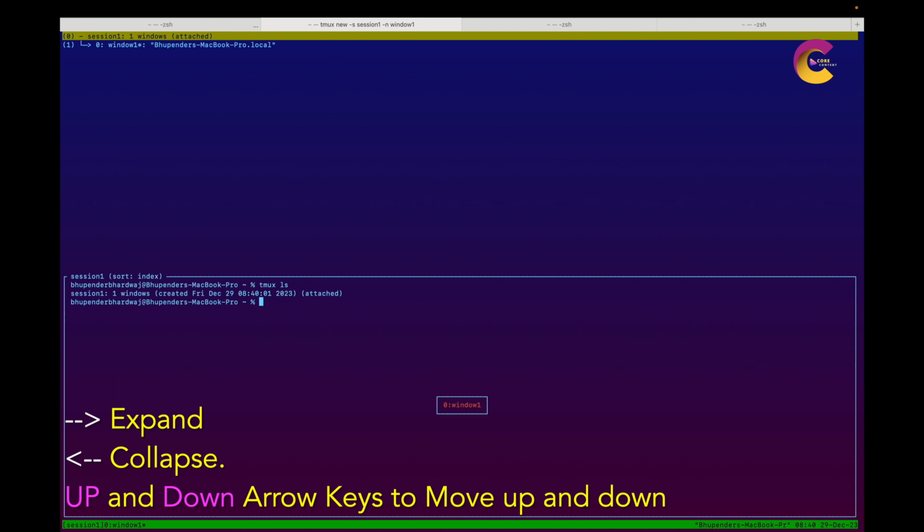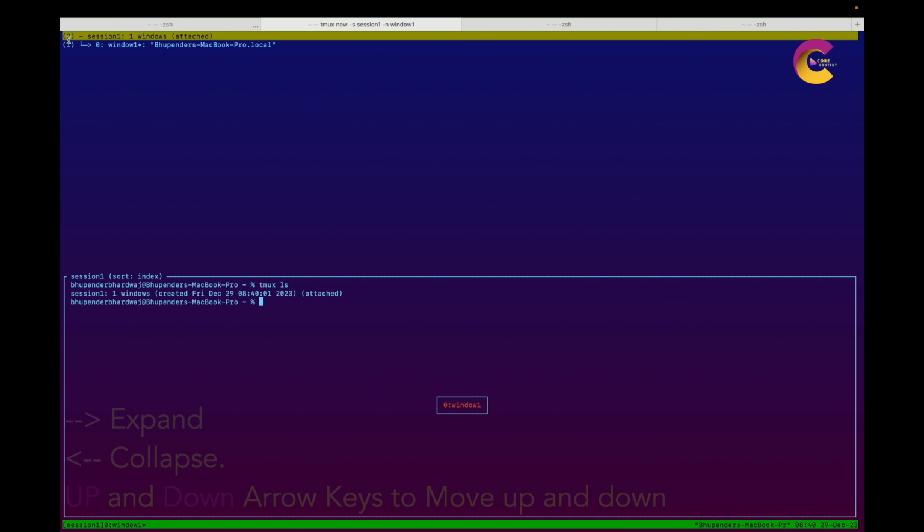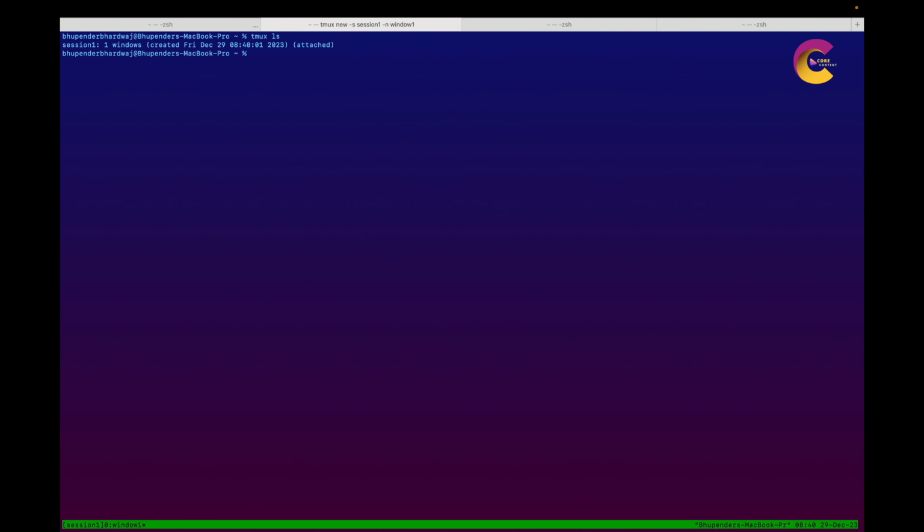So once we expand it, the index number goes from 0 to 1. And if you see, this index number 1 actually has a window inside it, and it is attached to session 1. Let's now create window 2 inside it. And to create a new window, we'll again use the prefix.